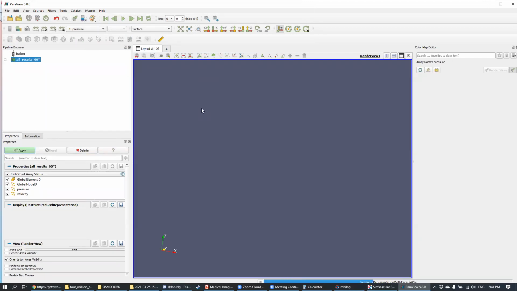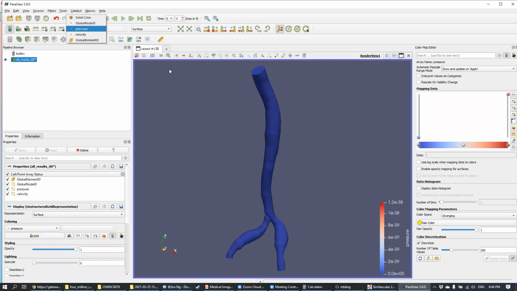There's pressure. All right, there we go. Oh man, my computer really had to work hard today. It had to do ANSYS and SolidWorks and SimVascular and ParaView all in the same day. I'm sorry, computer.